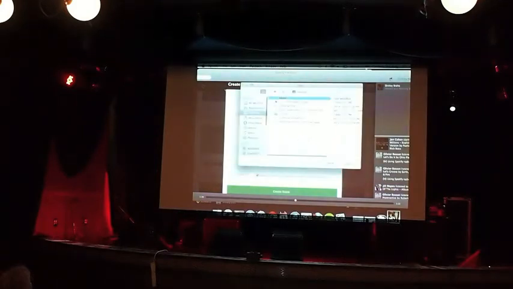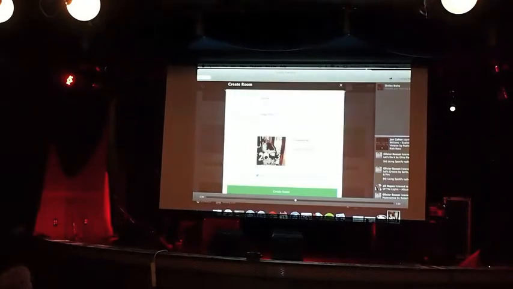Here's a picture of me on New Year's Eve wearing stupid glasses. Make my room discoverable through search and friends. So if you want people to find your room, click on that. If you are doing an artist room or a special event room and you want it to be undiscoverable until we launch it, then unclick that box.